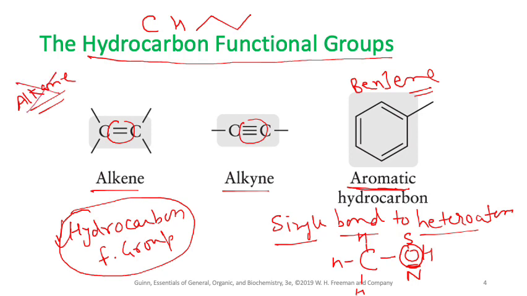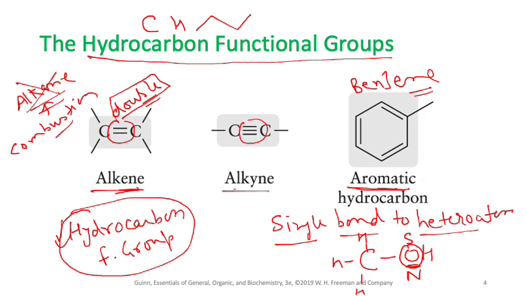Why? Because alkane does just one type of chemical reaction, which is combustion, and besides that alkane shows most probably no reaction. They are inert. So that's why we are not going to talk about any functional group related to alkane, because it doesn't have any. Then for alkene, we have a functional group which is a double bond, and because of the presence of the double bond we can have multiple chemical reactions, and all the organic compounds that contain a double bond can show a similar type of chemical reaction.